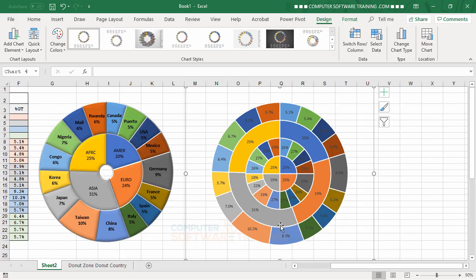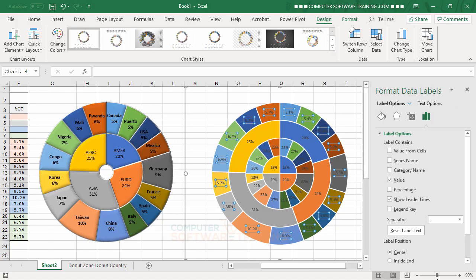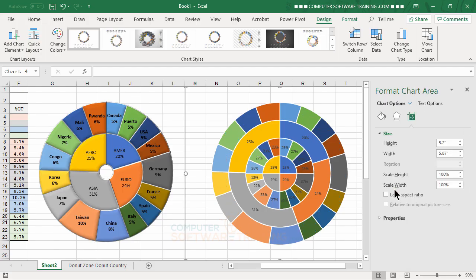All right. Now I'm going to double click the label again, and I'm going to get rid of the value as usual. Let me try this again here. All right.